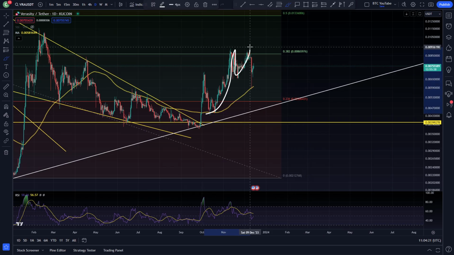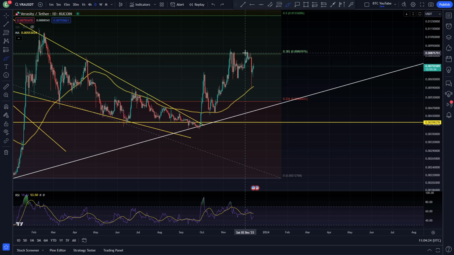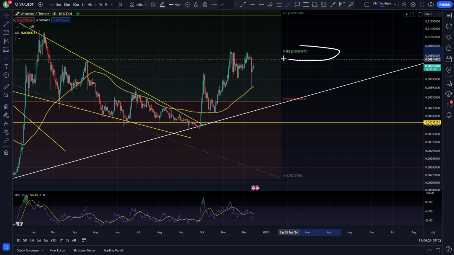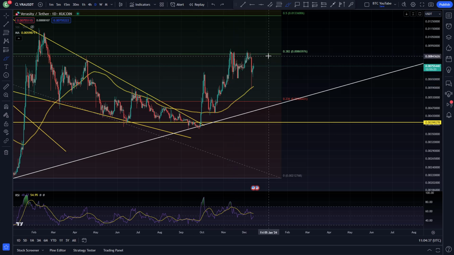We ran up to our Fibonacci level as always, sitting here at the 0.38 at around, what is this we're looking at here, an eighth to a sixth of a cent. We tested this level multiple times, as you can see. A very, very clear Fibonacci level where we did get rejected. When Bitcoin had that rollover a few days ago, we saw Verasity have a very, very large sell-off. It looked like a coordinated sell-off by a lot of whales, to be honest. There were some big sell orders going through instantaneously, so probably a little bit of selling from some high status, high bag holding Verasity holders.